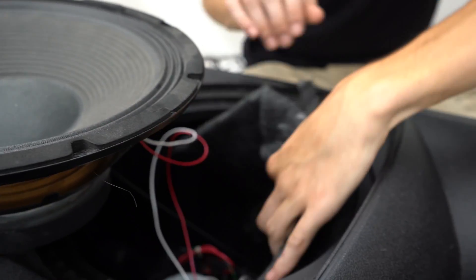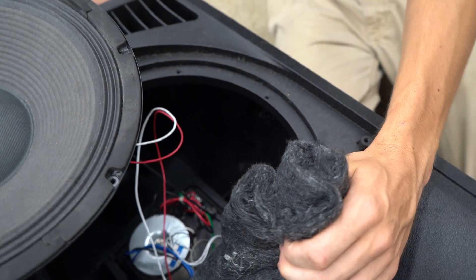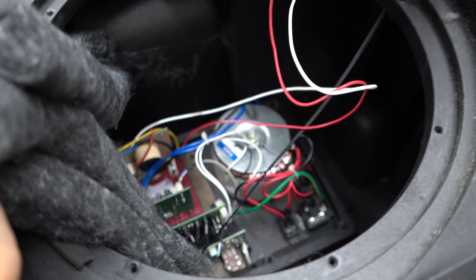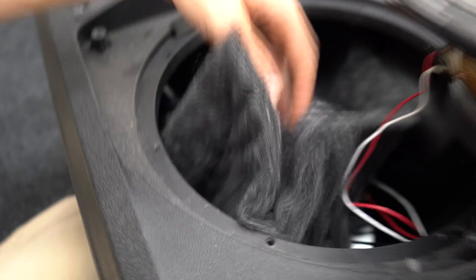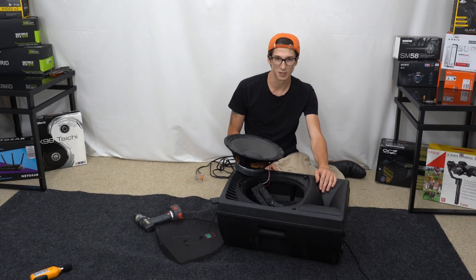So that's really been the teardown. We'll take a peek at the amplifier back here. This one has an exposed back — you can actually feel air come through the quarter-inch holes and the XLR ports on the back, since it isn't a sealed back amplifier design. It seems robust enough to do what it claims. You can see some decent filter caps, a toroidal transformer, and a little crossover network with some paper capacitors that are a little unsavory, but whatever. We're going to put this back together, and that wraps it up for the Rockville RPG-12. Thanks for joining us — we hope to see you again next week.